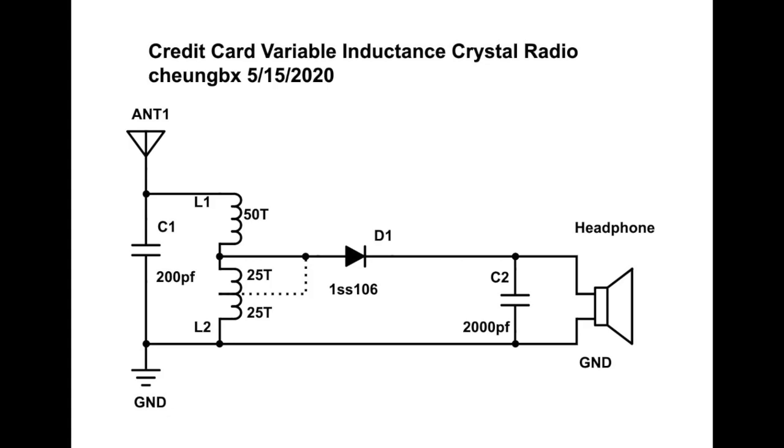The other consideration of what type of diode will be better depends on the impedance matching. From the input side, you are matching the impedance with your coil. So you need to try out different tapping positions of the coil to match your diode, to see which one is better. On the output side, you need to match the impedance of the headphone you're using. Some diodes have a very high output impedance, like 10K ohm or even 100K ohm. Others have a very low output impedance, like 1K ohm.